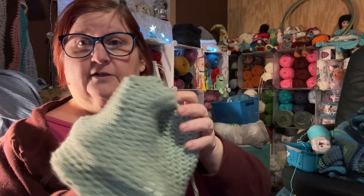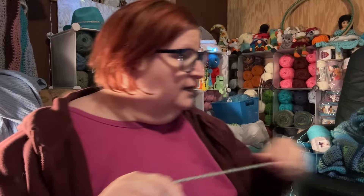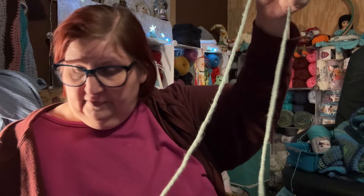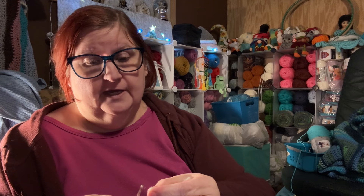Now what you do is pull this and it'll be like a drawstring. Take this and put it in here and turn it inside out — like so. It doesn't look like much just yet, but it will. Pull this tight. Take your darning needle — remember you need that. You have this big long string, but you don't need all of it because it's a little frayed too. You just need about half of it — cut that part off. Now you've got this part — put it through your darning needle.